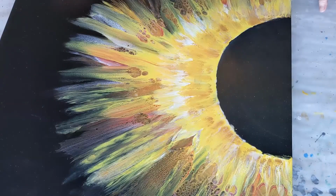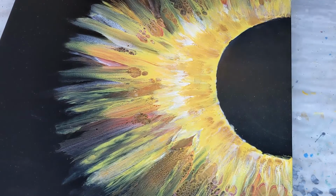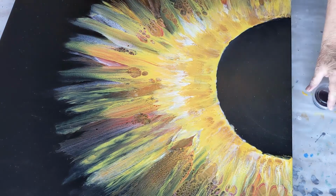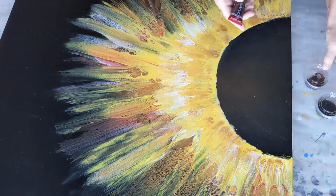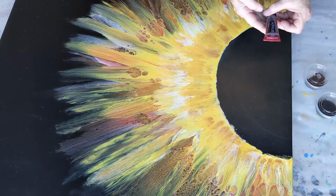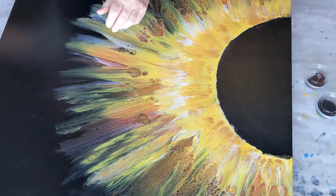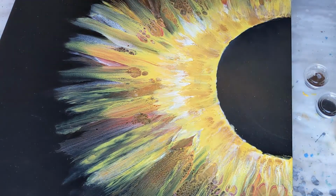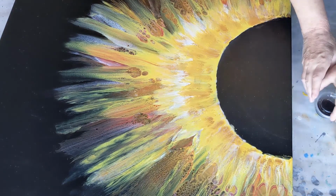Hi everyone, this is Nancy with Poor Attitude and Other Arts. This is the sunflower that we were working on the other day. It is now dried and we're gonna go into part two. So I just basically have some black. I have Amsterdam, their standard series of their burnt umber, and some cadmium yellow. Okay, so those are the only colors that I'm going to use right now.